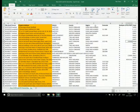Some of you may be familiar with this. The residential price paid data has been out for a while, and within that there are actually some commercial properties in that file, categorized under an O categorization rather than the semi-detached or flats or whatever in those files, and those entries then do come through on this particular file.